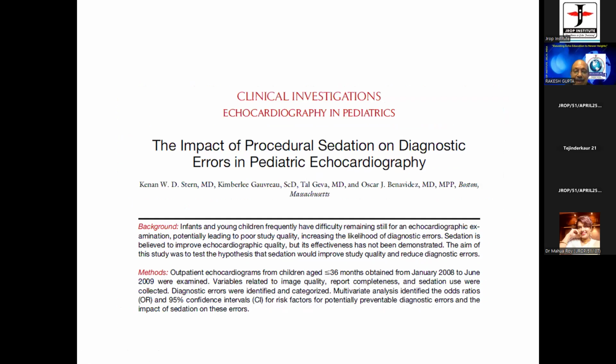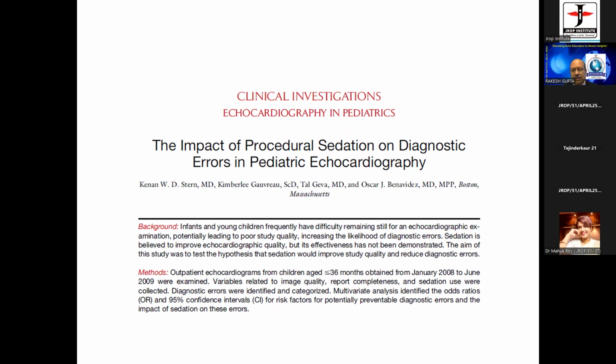But what we do in our lab that's more important is we always scan a child while the child is weeping. We always look at saturations. We want to see whether the child has got a stenosis or not, or whether the child has got a complex congenital heart disease or not.